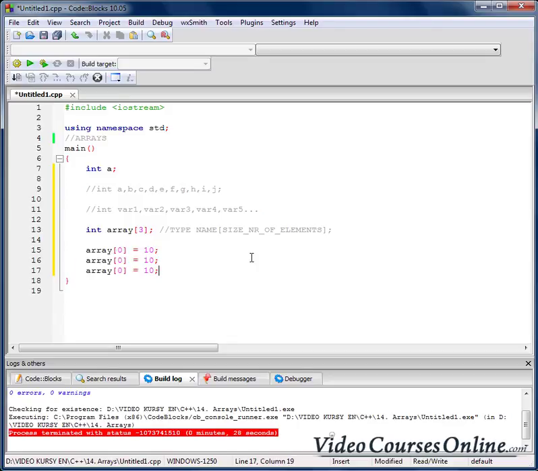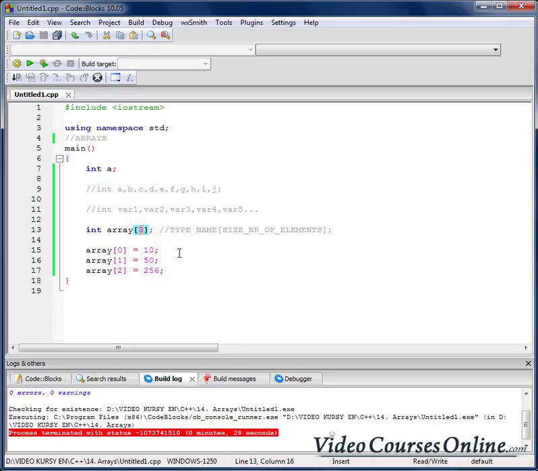Now let's do the same thing to the other elements. For example, that way. Something like that. I assigned different values, and I just assigned to all possible elements something: 10, 50, and 256. Because we have 3 elements, right?